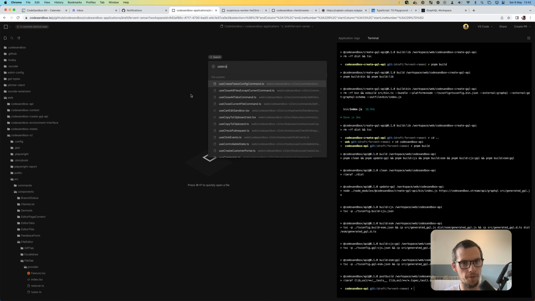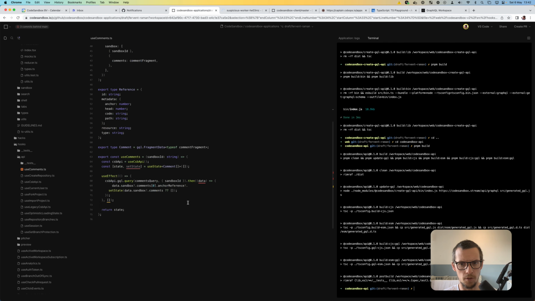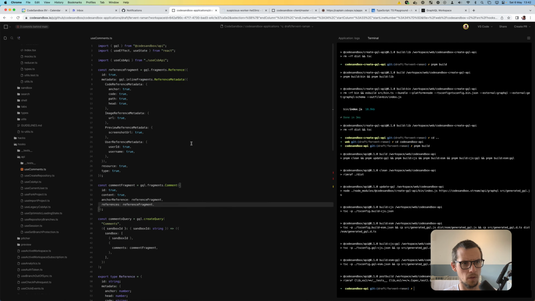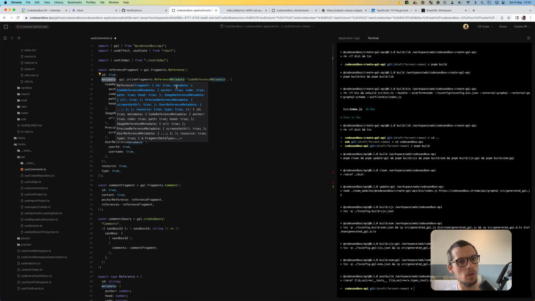And we have use comments. So let's restart that TypeScript server. So this should start complaining now. So the reference metadata we have is the code reference metadata. I think we can still call it metadata, but we're going to be a bit more specific.